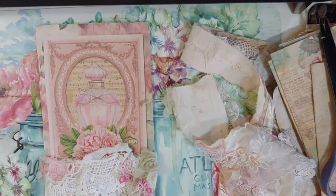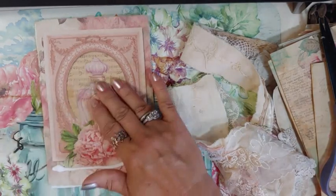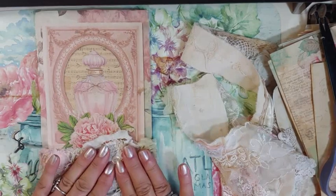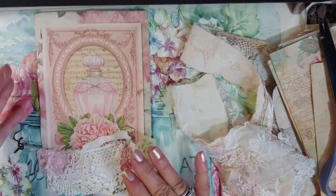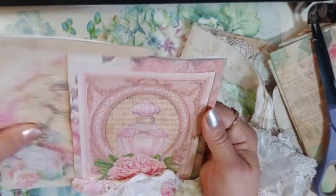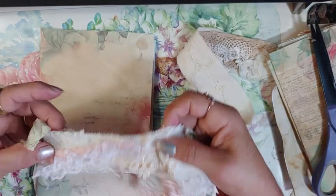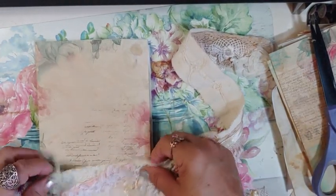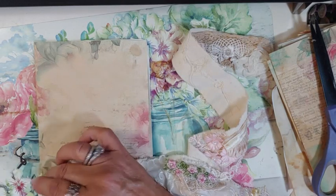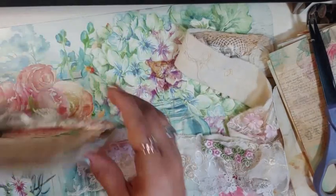I don't have everything set up, so let's see if this glue will work. Don't hit my Maggie spatula. So you can just, you know, use it like it would be in a book — maybe an end page or something, end of a signature or something. I'm going to cut the thread, so I'll just put a little glue there. This is laying down perfectly, so I will actually get another page.